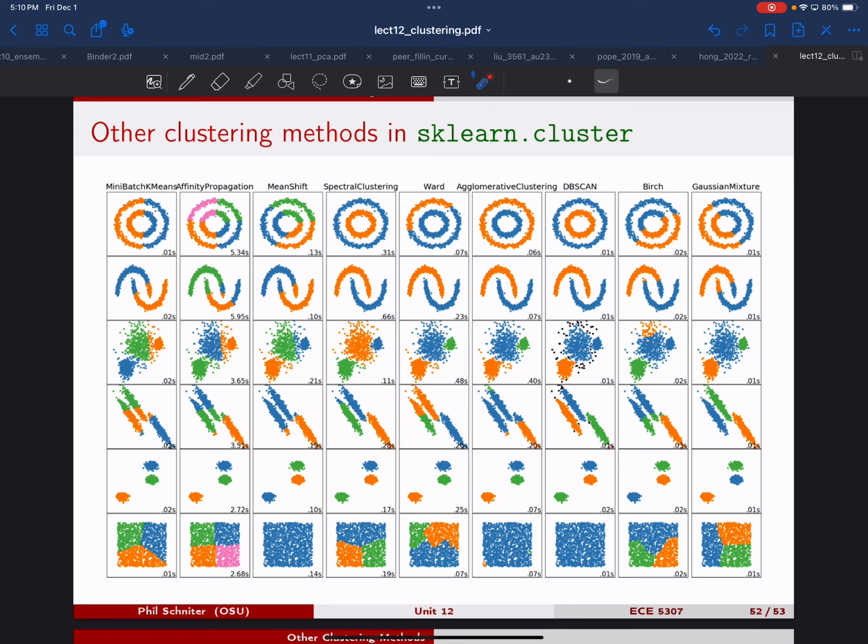It's also interesting when you give it something that can't really be clustered, just to see what it does. Both k-means and GMM do kind of similar things, spectral clustering too. But some of these other techniques maybe correctly cluster all those points into one and don't try to split it up.